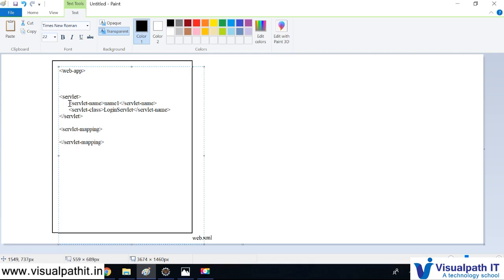So within servlet mapping, you have servlet name, which is the same. So there is a reason to explain this. So let's wait for a minute. And we have the URL pattern.